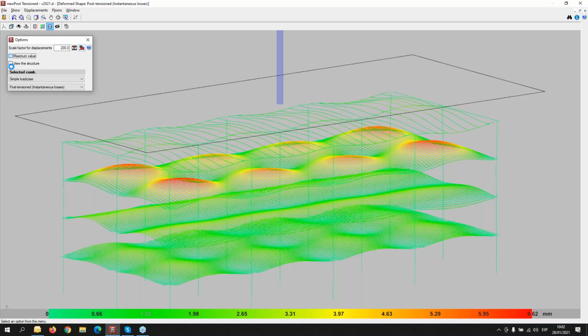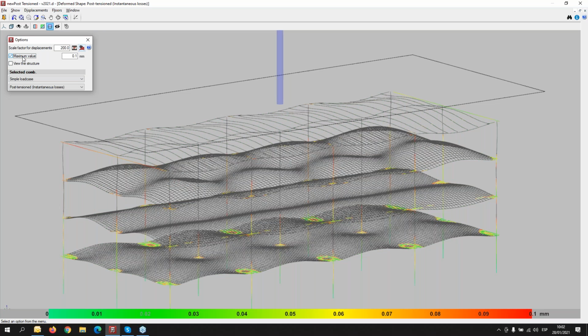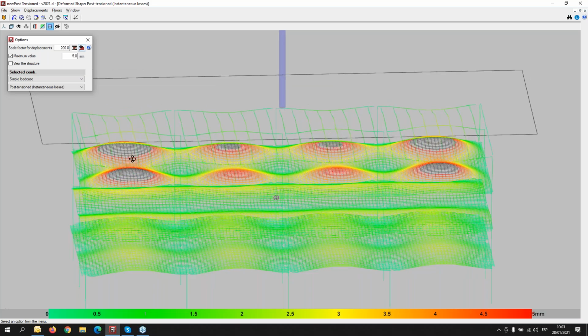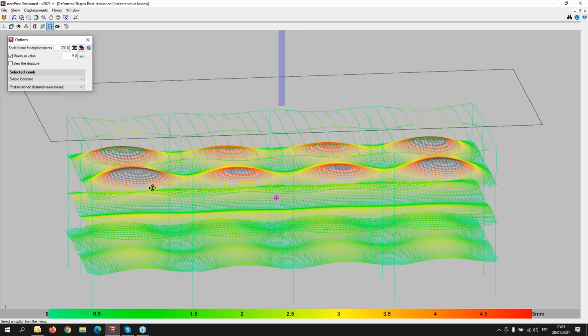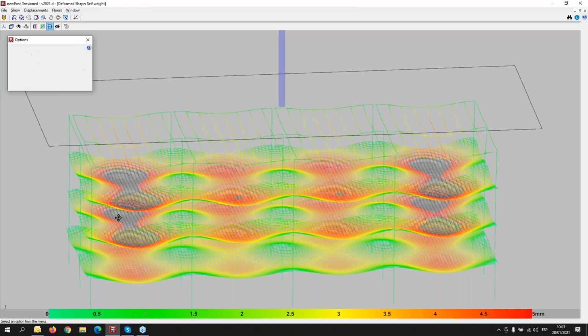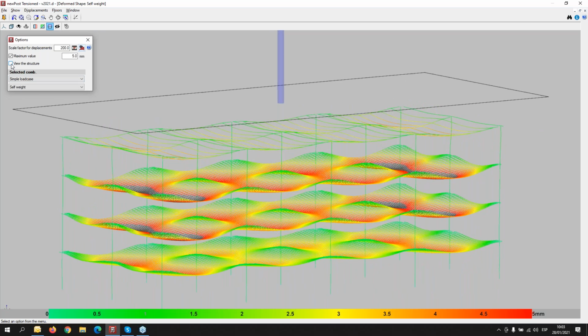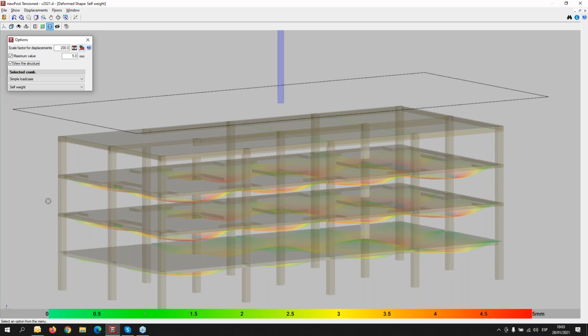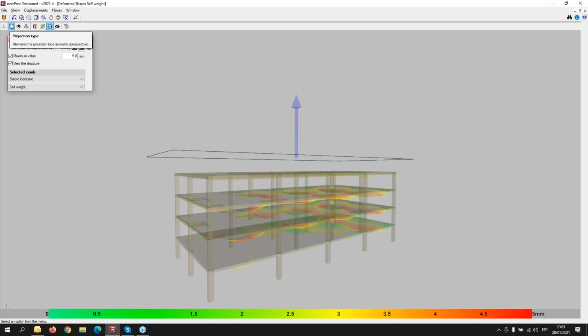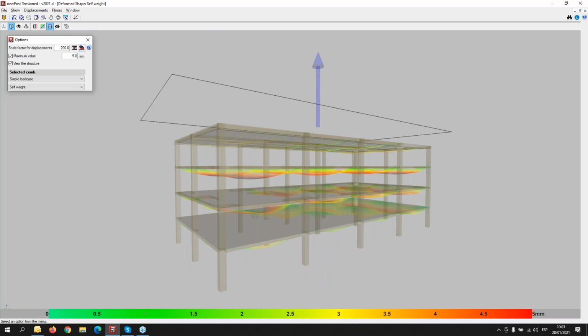We have the possibility to determine the maximum value, for example, in order to see the instantaneous displacement for the different load cases, and self-weight, etc. And we can add or superpose the structure in a different kind of perspective and projection.